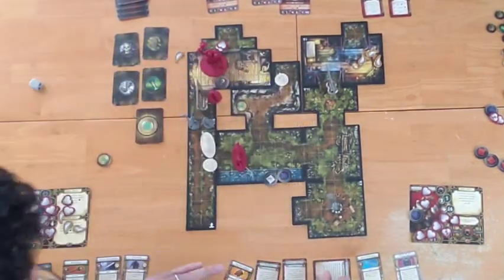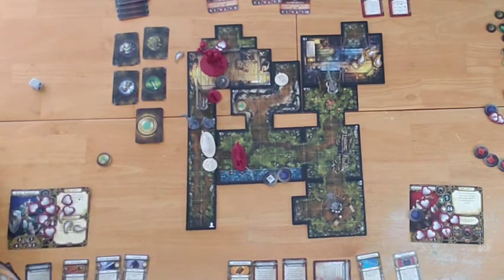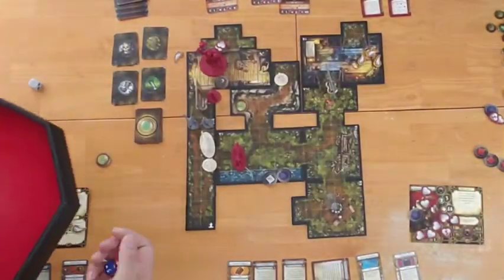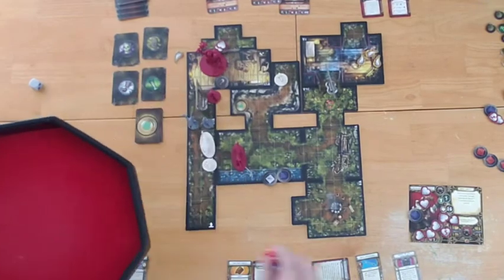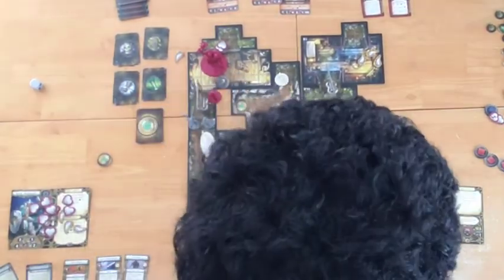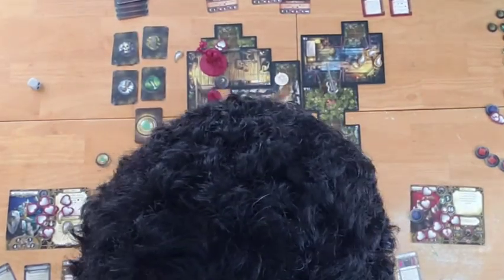So this is my second action. My first action was the movement action. My second action is... Oh no, my first action was the resting for the fatigue. My second action was the movement. My third action is going to be this attack right here. So let's roll the blue and the red dice here. Oh, goodness. I missed, folks. Is there anything I can do to help myself with that? There is not. That is not good news.